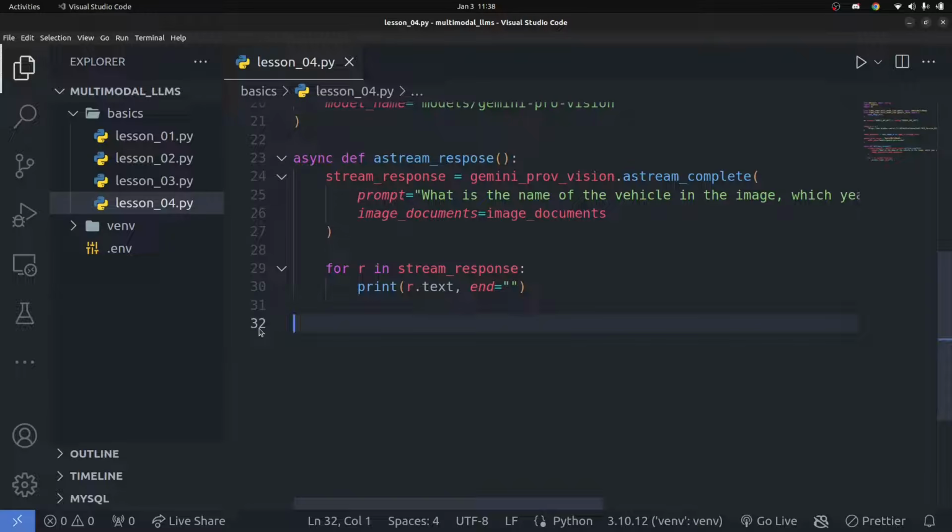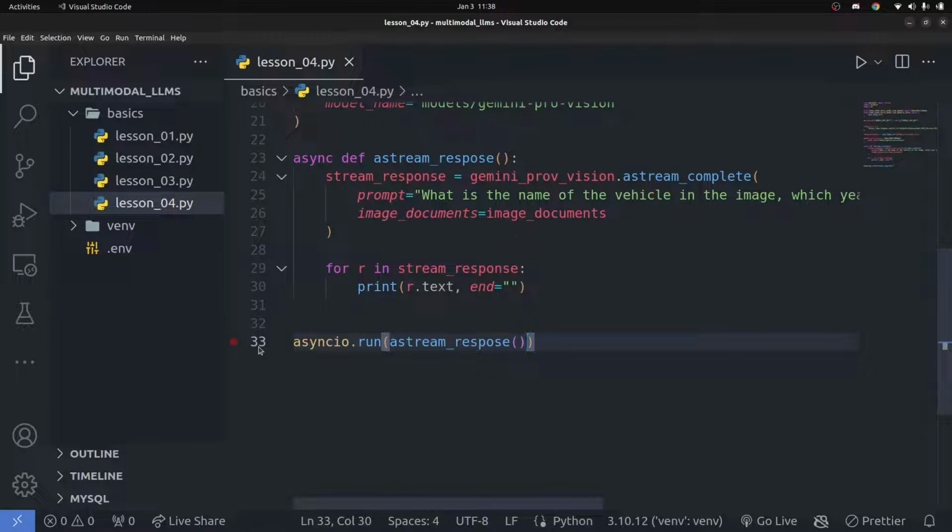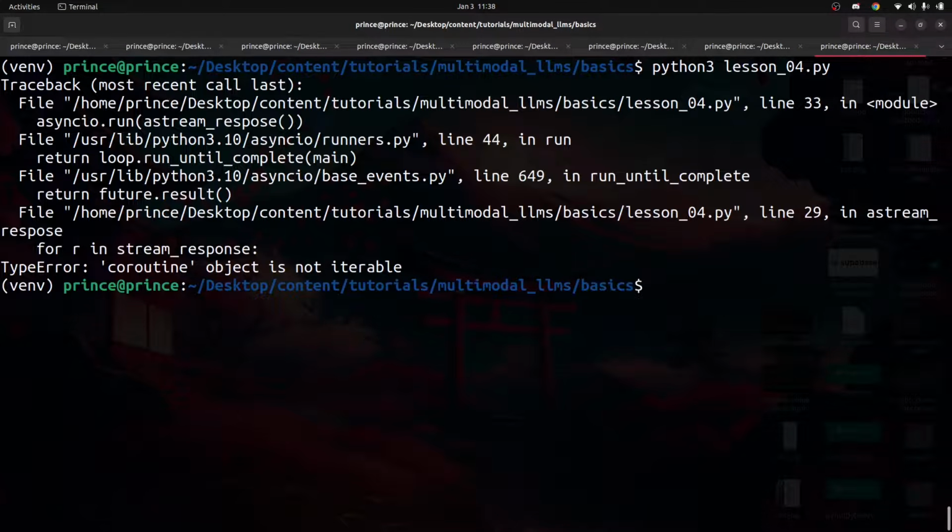So basically, I'm going to say asyncio.run, and then finally pass the asynchronous function that we really want to call. So in the background, Python is going to know that this is an asynchronous function, so it's going to await for this to actually run. Okay, so once we have it done, we are good to go. I go back into the terminal, clear the terminal, and rerun that code again. So this time we shouldn't get that error that it was never awaited, because we're using the asyncio library. So it should wait for that function to go through.